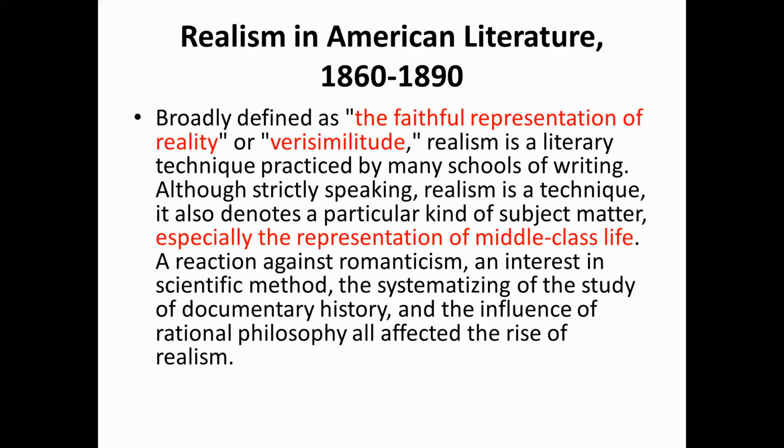When you talk about something having verisimilitude, it means that there are a lot of facts and a lot of realistic details. And that's what you see a lot in realist art and literature, especially the representation of middle-class life. So this is an approach to art of the middle class, the everyday. That's not to say you never see rich people, you never see poor people, but in general, it's a representation of middle-class everyday life.